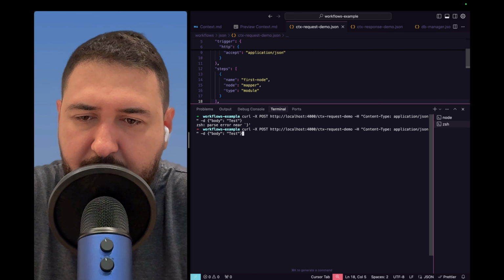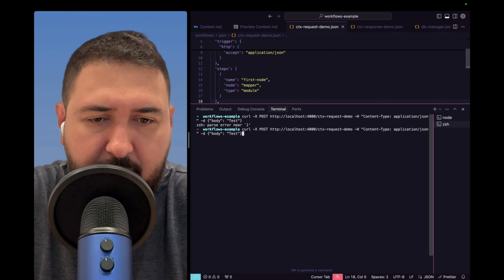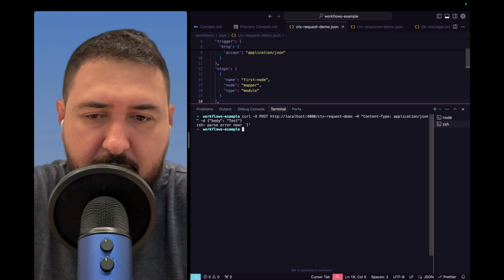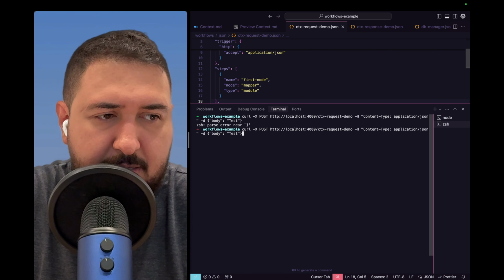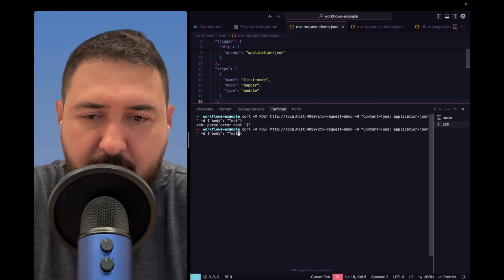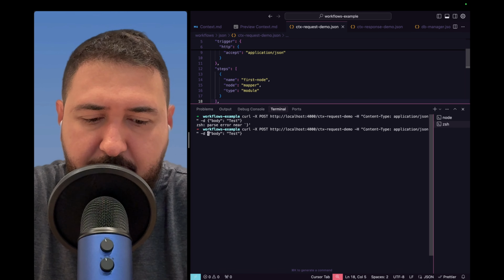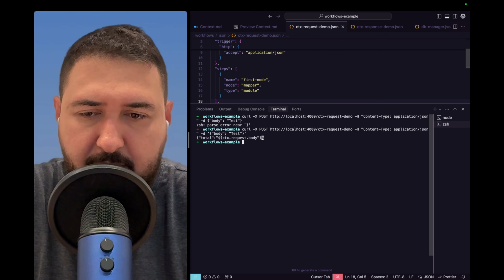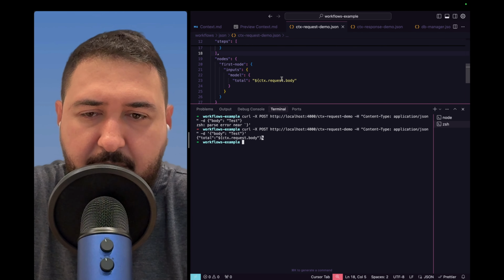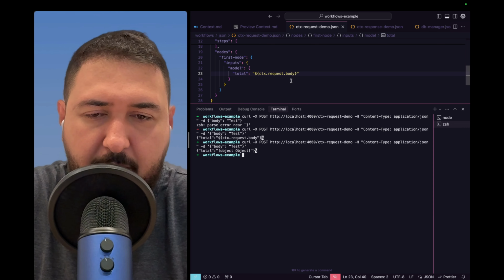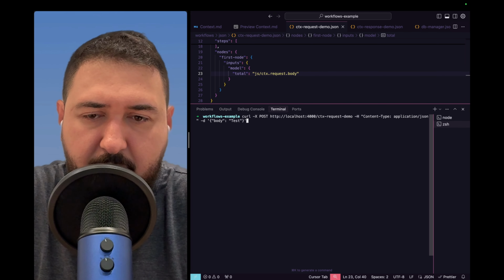Let's test this. Okay, let me see where I got this error from. I think it's the contents I shared, I didn't close. Let me check that. Body test. Seems to be quite right. Oh, I know why. I can't use this without passing here this. Great. Awesome. So context request body. Oh, I forgot to close here. That's why it's not working. Boom. We got an object. So what you need to do in this case, just post the JS here, pass it all, and then we can do it again. Great.